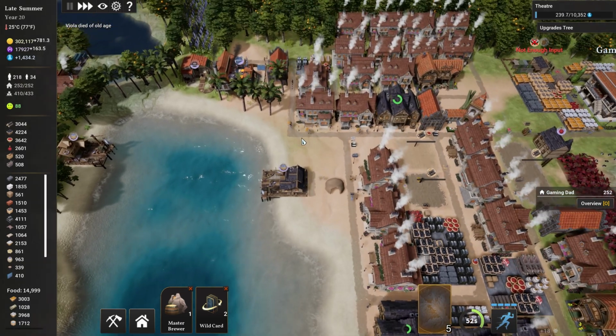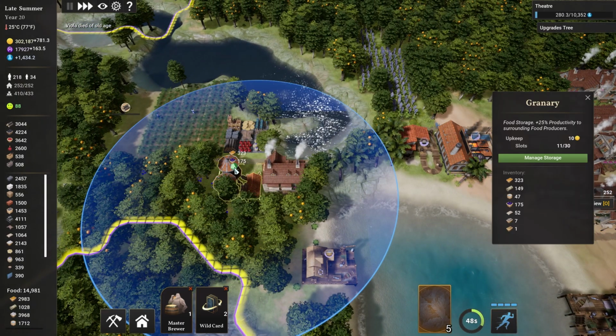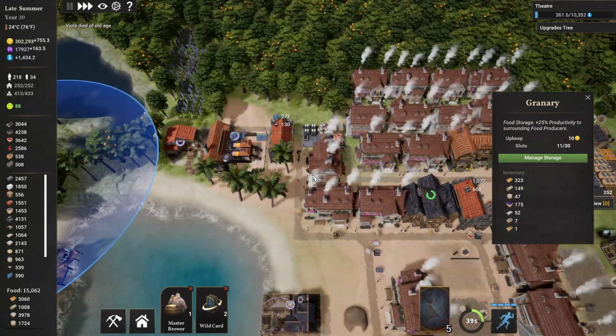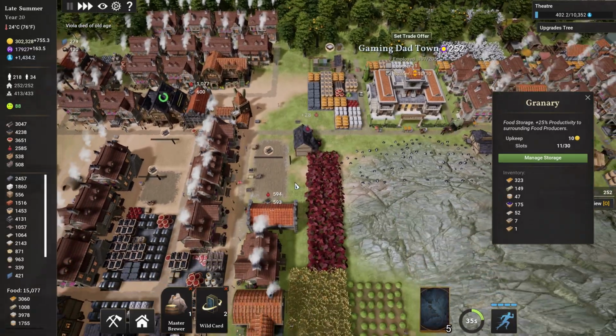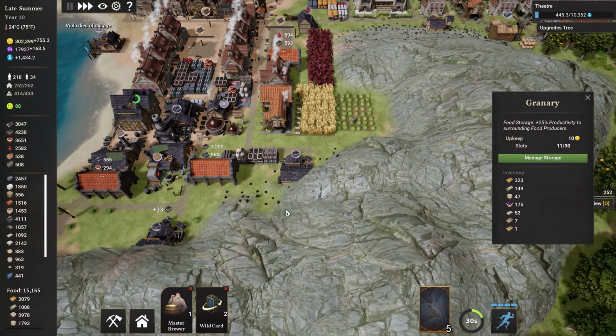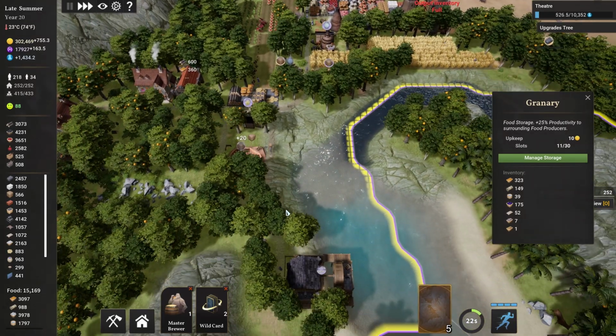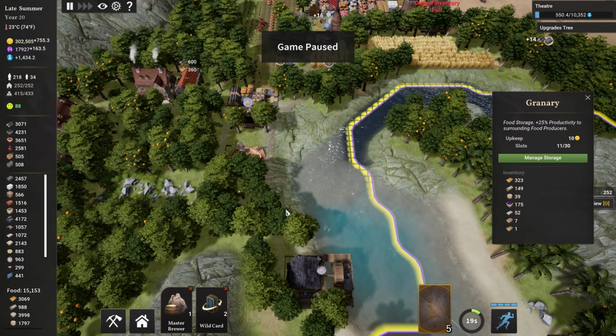And there is other stuff we can do. We can still put in more granaries like this, and that'll help with the production. But I think we're pretty balanced, guys. So if you've seen something that I've done wrong, or you've got any suggestions, get in the comments. But we will pause it here.